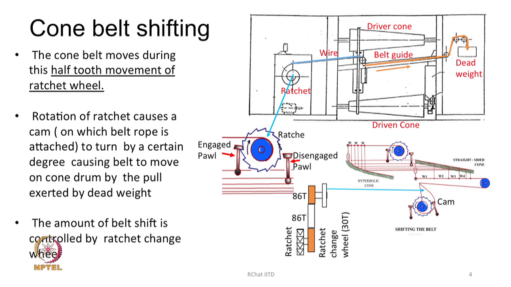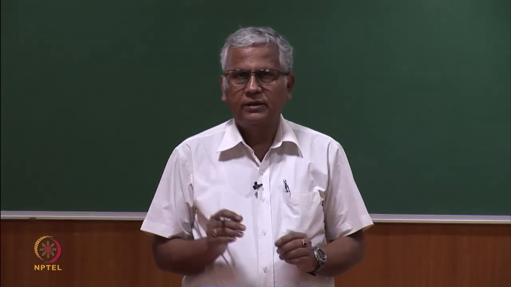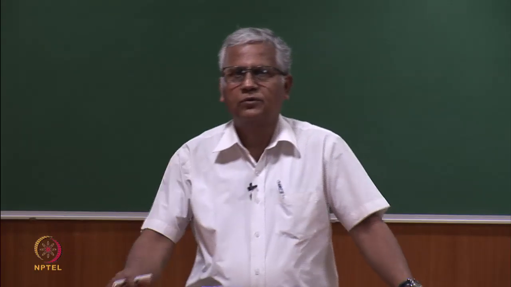Now, what happens is that whenever the micro switch is pressed, this pole is going to be disengaged momentarily. As soon as it is disengaged, suppose in this case the left hand pole is disengaged, the right hand pole will immediately come on its way and will not allow the ratchet to turn fully. So, during this process of disengagement and engagement, the ratchet wheel turns by half a tooth.